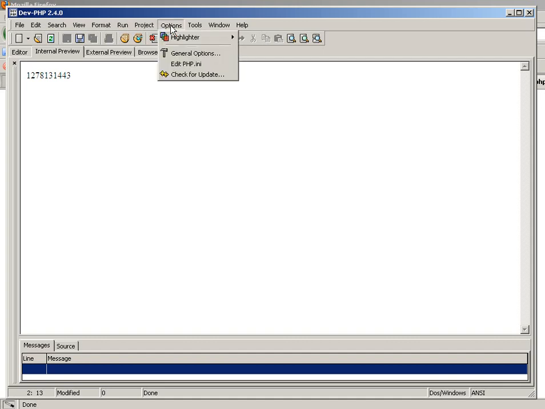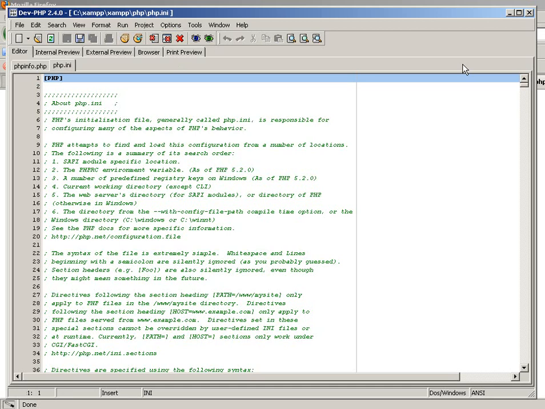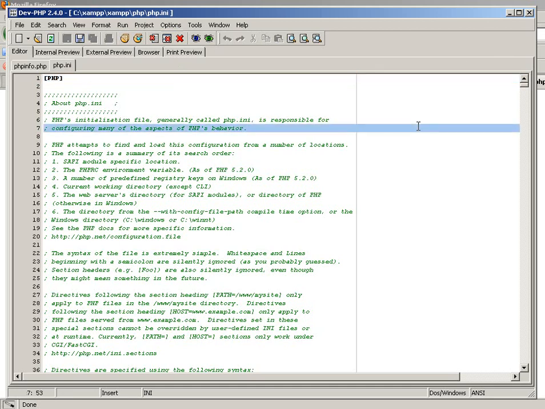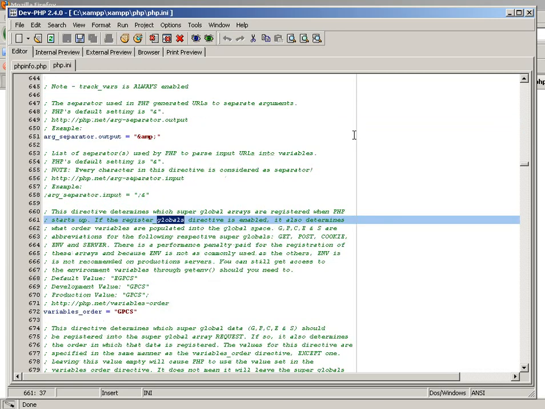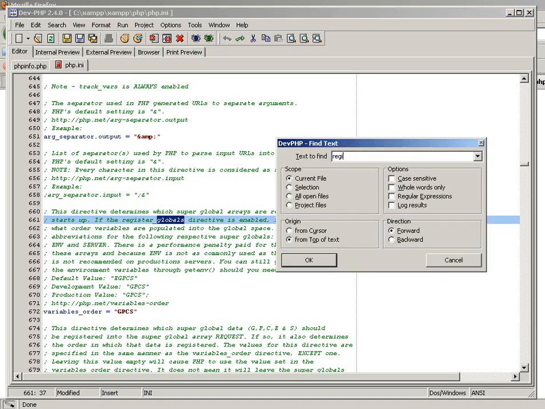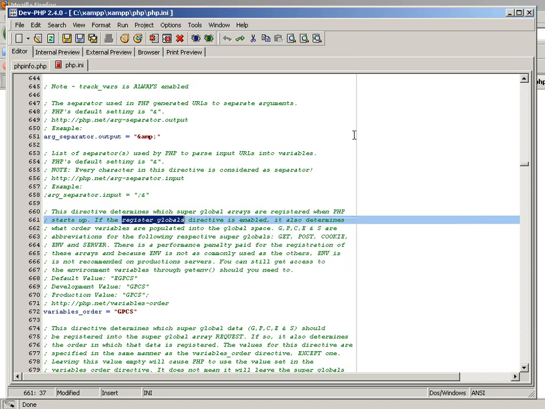If you wanted to edit the PHP INI, you can edit it here. I don't know if there's an edit for my.ini, but you can edit the PHP INI here. There might be a few settings that we need to change. In fact, I want to see about register globals. Oops, Control Z here to back out. Register globals.